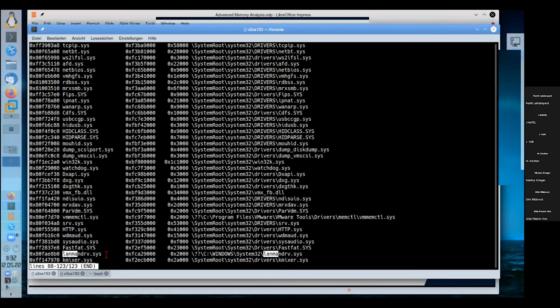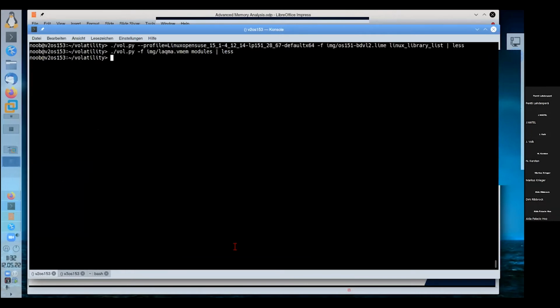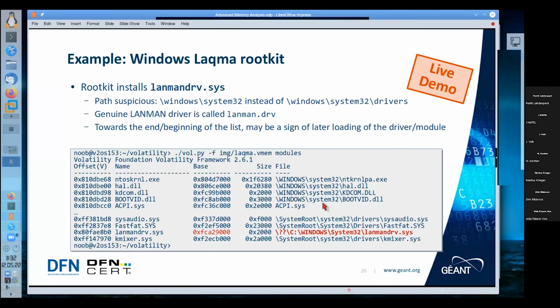So we can see here, even the memory region doesn't look that problematic. So all we have to know is that the lanmandrv.sys here looks a bit fishy, because we perhaps know that the LANman driver is typically called lanman.drv.